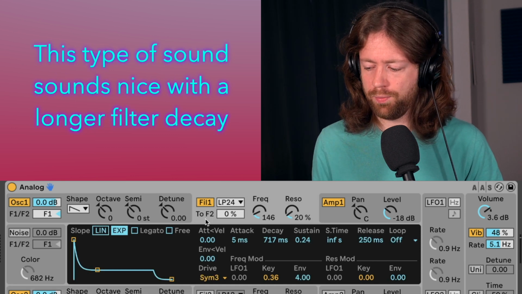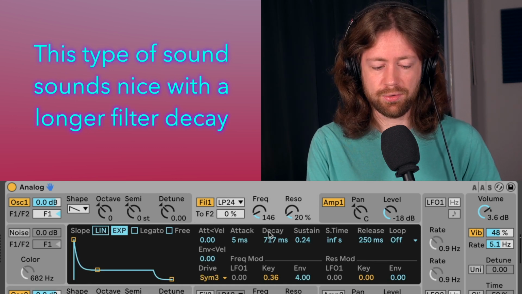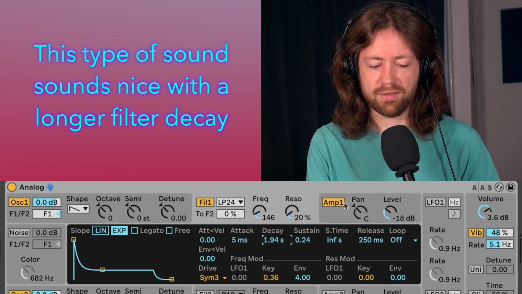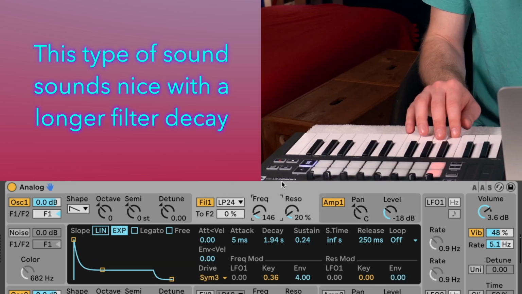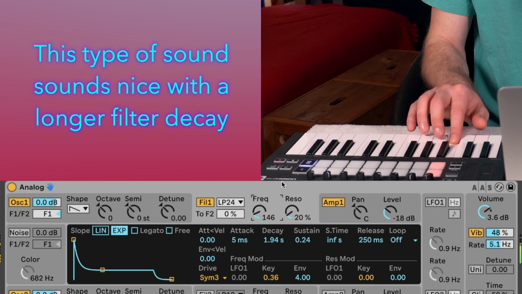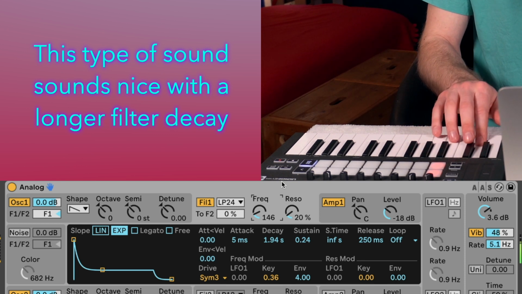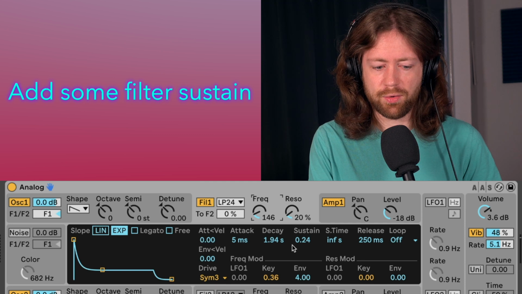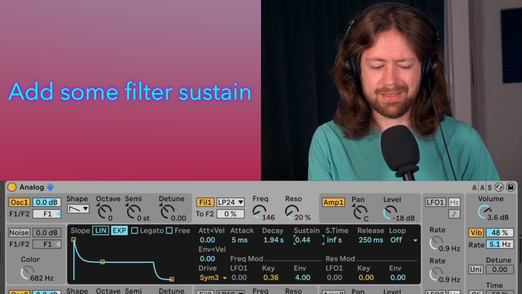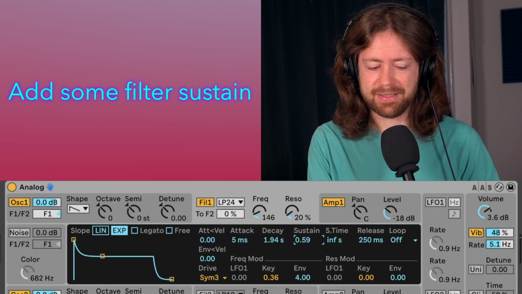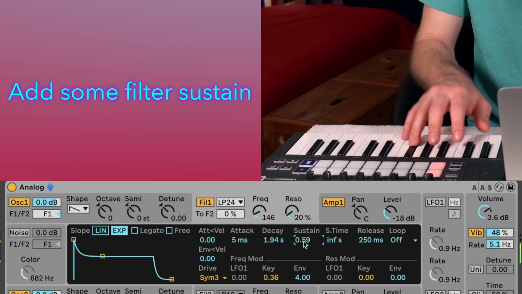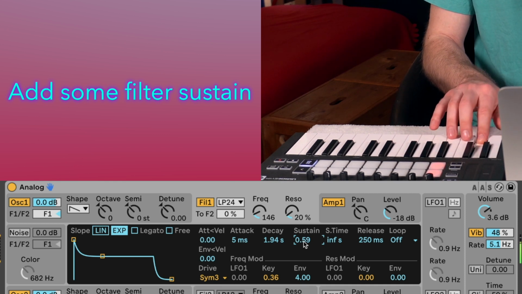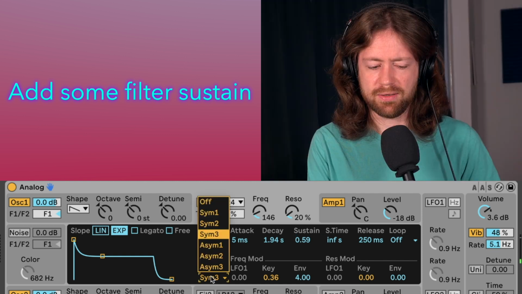And with this type of open massive bass, it often sounds nice to make the decay of the filter a little longer. And now again we have to apply this to the amp as well, so this doesn't interfere. Better already, but we're also going to bring up the sustain, because if you have this kind of massive bass sound, it sounds really nice to actually hear this filter movement. Maybe we want to pick some other type of saturation because it's happening a lot right now. I'm gonna pick number 2.